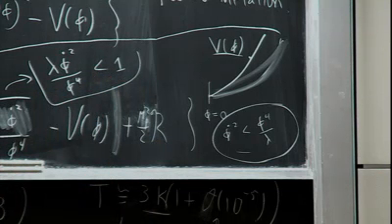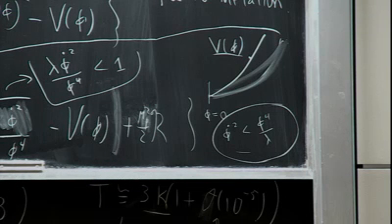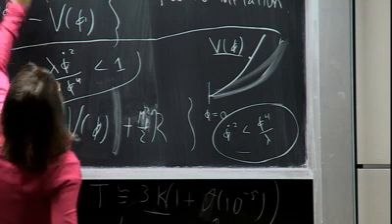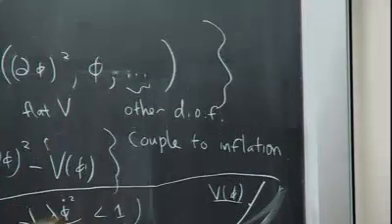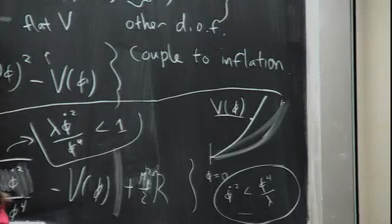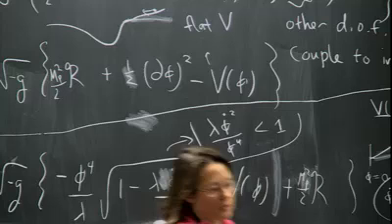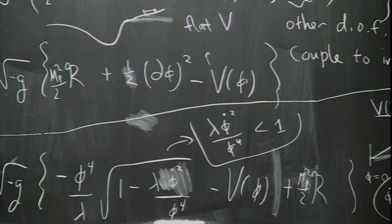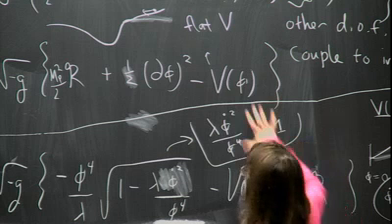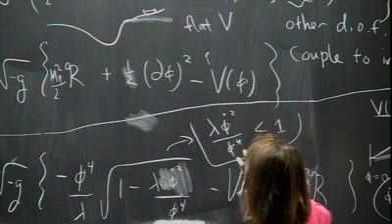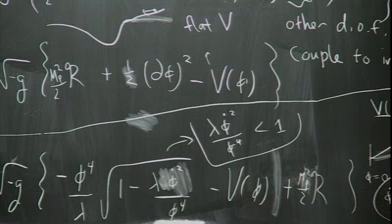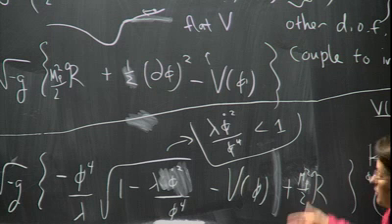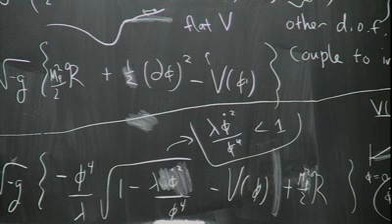These things can all be generalized to multiple fields. But in the single field slow roll, instead of interactions that slow the field down per se, one postulates a nearly flat potential. And that also, so you get pictures like this. And that also suffices to give inflation. And I'll talk in these lectures a lot more about this case and its UV completion as opposed to this case, although they're both interesting. And this I'm introducing now just to give you, as I said, a clear understanding of the range of dynamics.